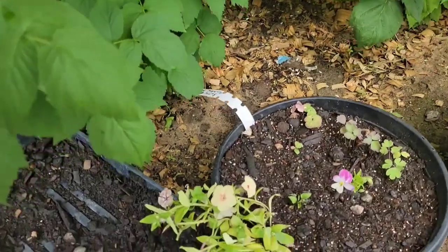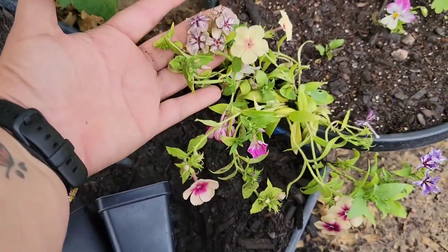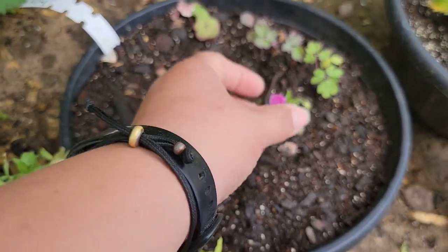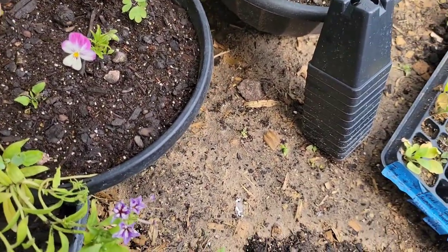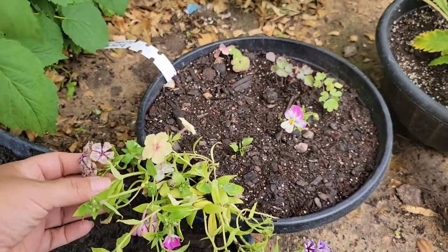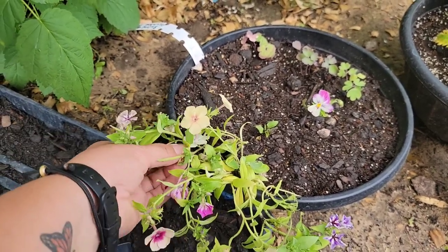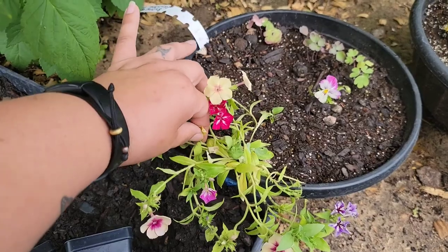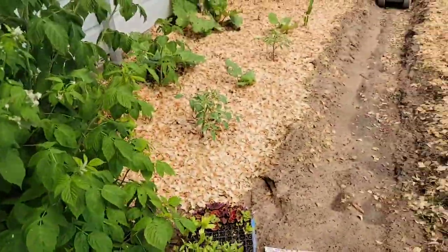These are the flocks that survived being in trays for so ridiculously long. They are so pretty. I love them. These are bunny ear pansies that I got, and they have bunny ears, and I thought it fitting since we had so many surprise bun buns come to our farm this year because I didn't know I had males. So 3 litters of bunnies, and only one has found a home so far. Oh, but that's okay. We'll make it work until I can find homes for them, or if they stay, they stay. I'm not thrilled with the amount of boys we have, but we'll figure it out.